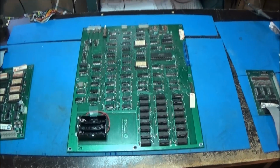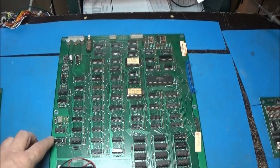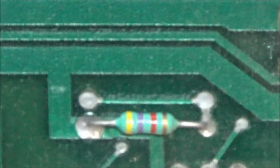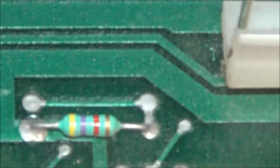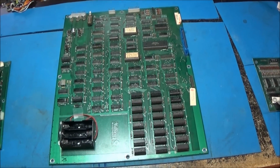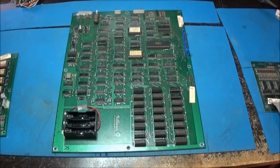Okay, so I'm gonna get my harness out. We'll hook this thing up. I'm gonna have to break that little trace right there next to the resistor, over here in the corner, and I'll remove solder from the holes. When I'm done with this, I'll put a 0 ohm resistor in there to short it, because I have to invert the sync to my monitor. Alright, let's get to it.